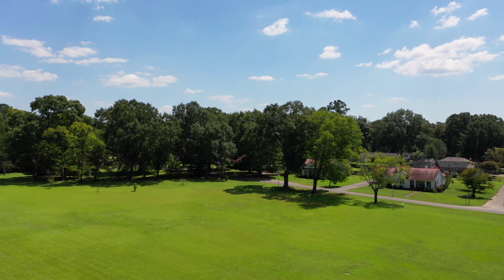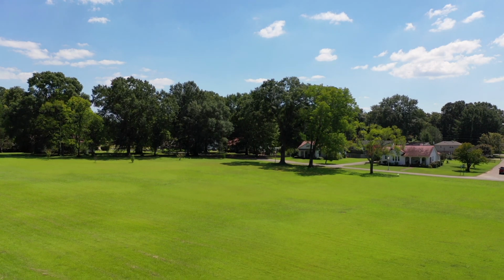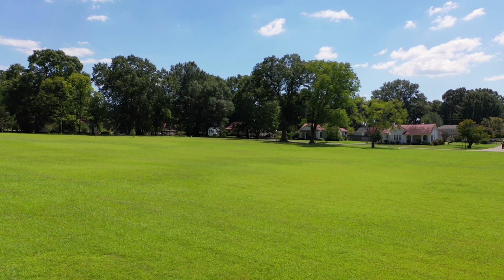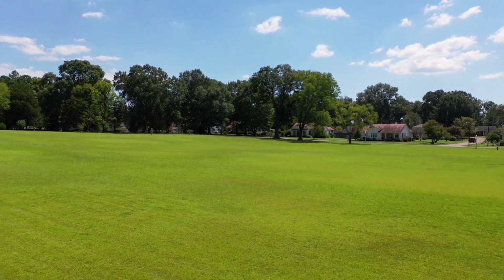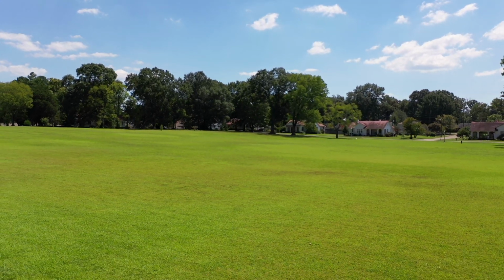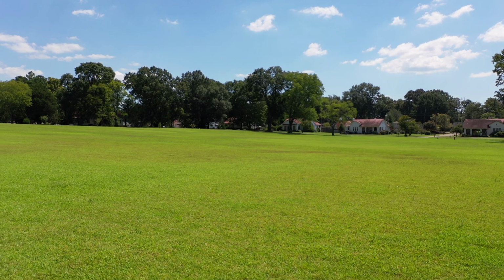Let's do a little bit of simple maneuvers here. Do some low to the ground here. It's amazing how stable these drones are. I mean, it's come a long way from the Phantom, and the Phantom was great, but this just takes it to the next level in my opinion. Better portability, better battery life, better camera.